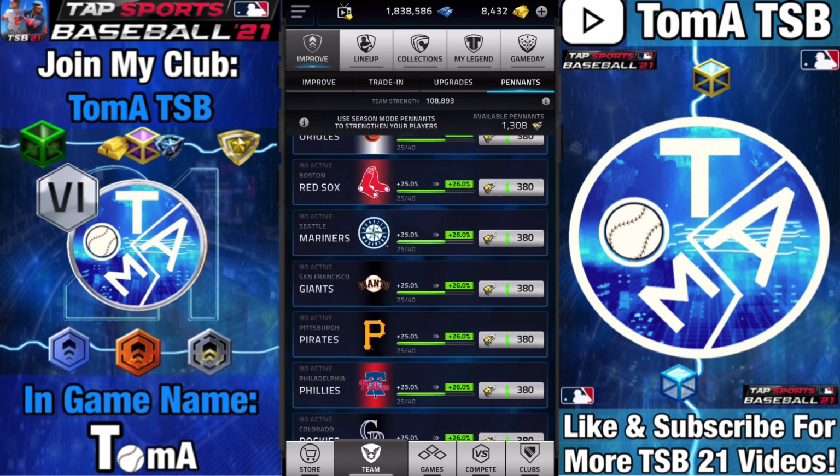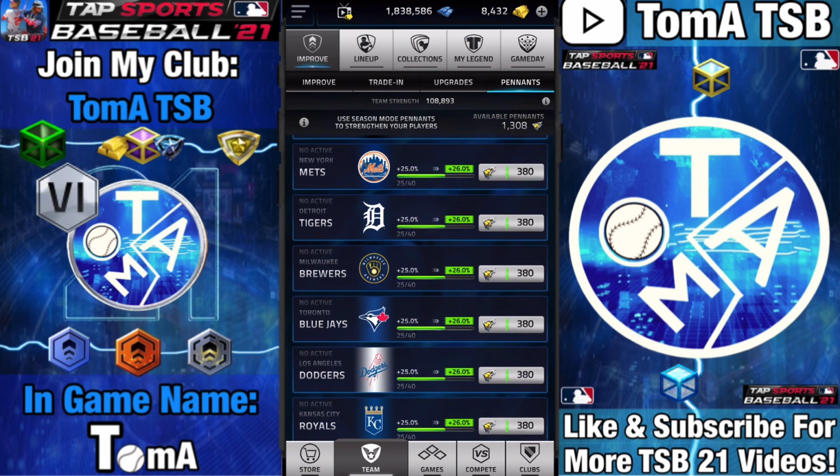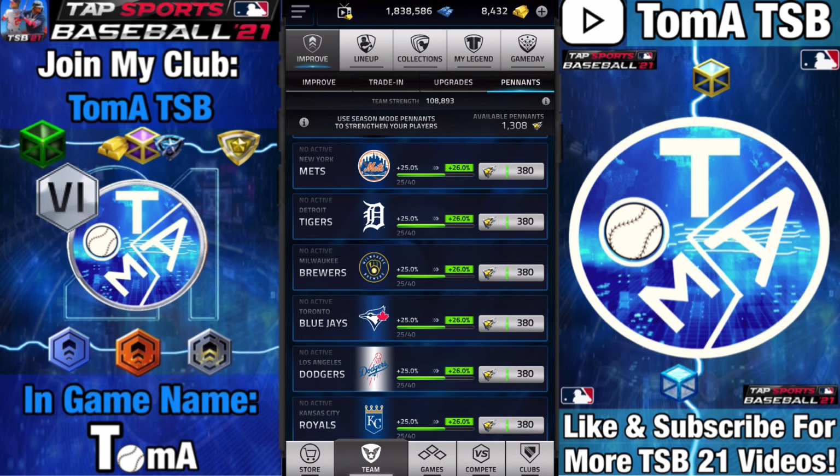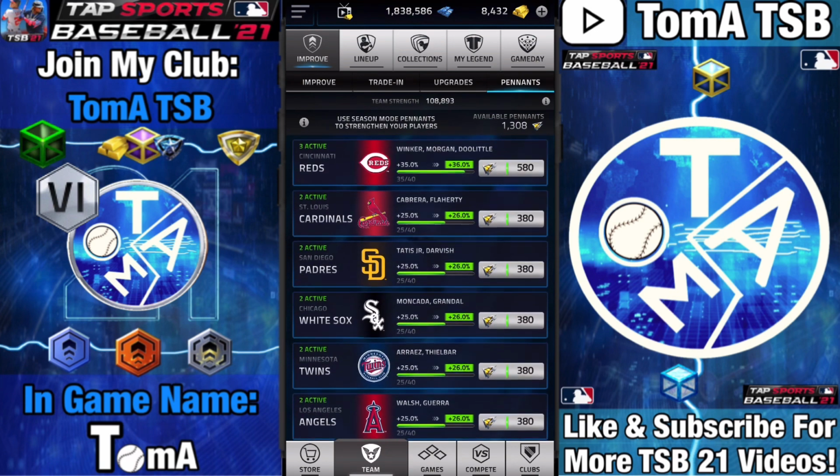And you just want to level all the teams, even if you don't have someone playing for them. I like to level all the teams because you open one box and you get a really good player from, like, the Tigers. Say the Tigers obviously aren't the best, but they have a really good player and then you put him on your team. If the Tigers aren't good, then your team strength will go down, actually. So that's why you want to level all the teams.